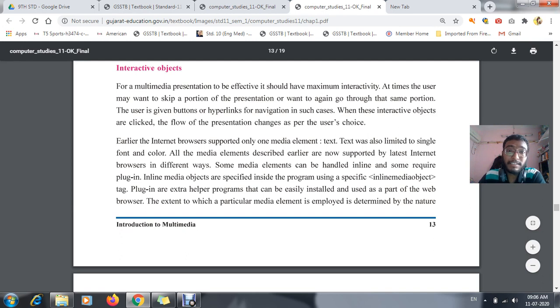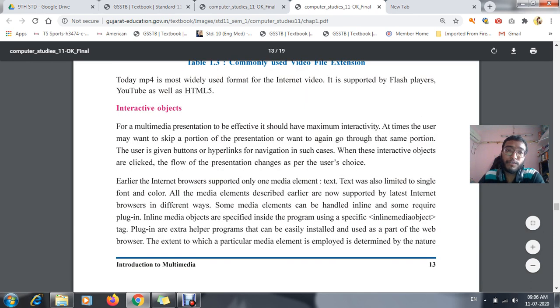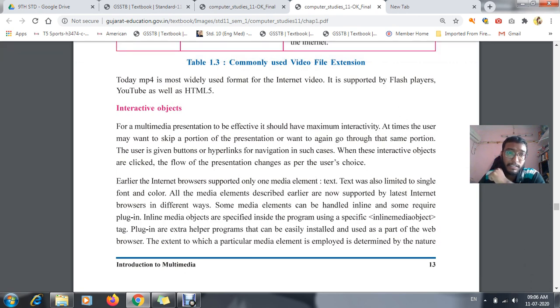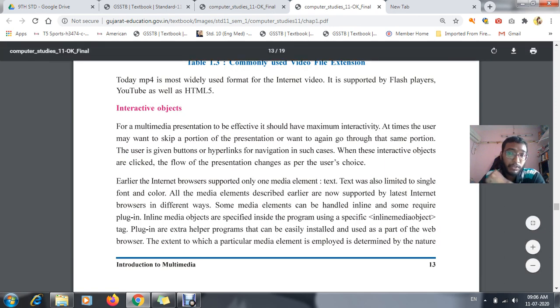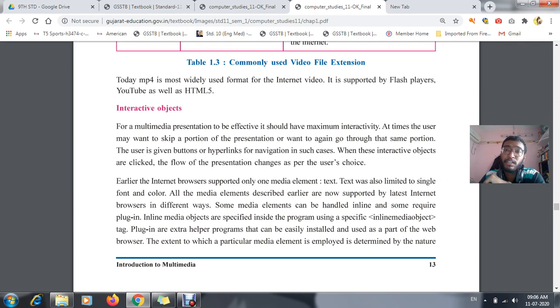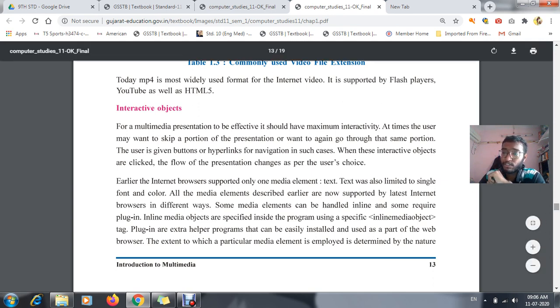Now another best example I told you is text. Text is for your user's convenience. Right now, for your textbook, the users are you guys, you students. If students are not able to cope with it, then this textbook won't be a proper one. And the best example I told you of interactive objects is your heading. How do you come to know that this is a heading? Because the change in font, size, color, such things are mentioned as interactive objects.